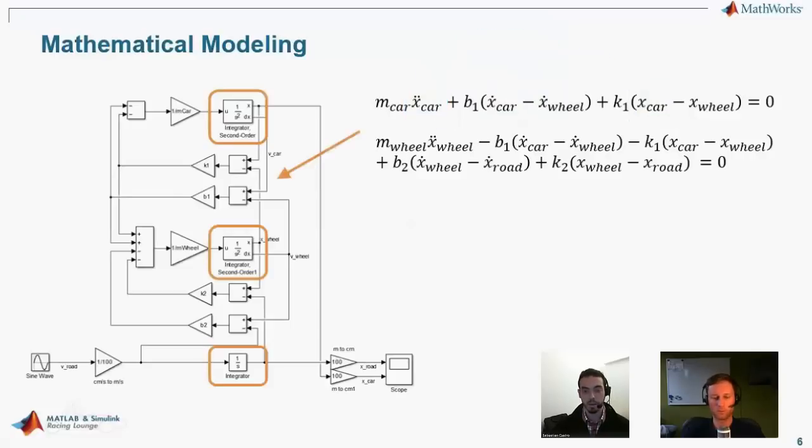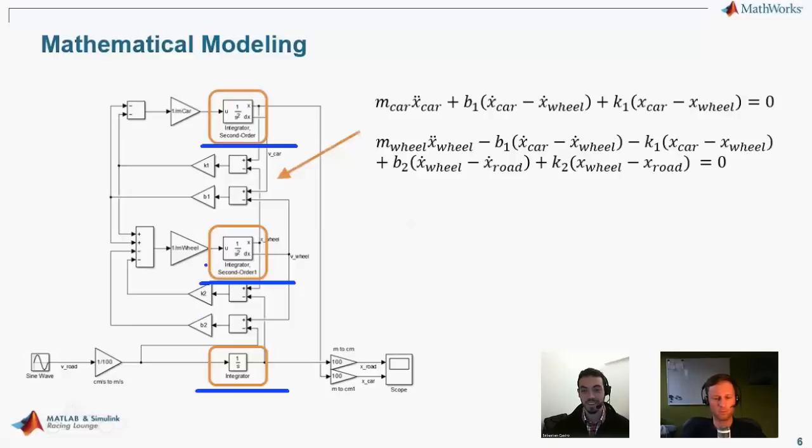And you can combine this with all your other mathematical blocks to build a model like I just showed here on the slide, where you'll notice that you have integrators for the car, the wheel, and the road positions. Sebastian, let me ask a question at that point. The model that we see here looks quite structured, wheel at the bottom, car on top. But it also looks quite complex at first sight. Can you comment a bit on the strategy, how you go from the equations to the actual model?